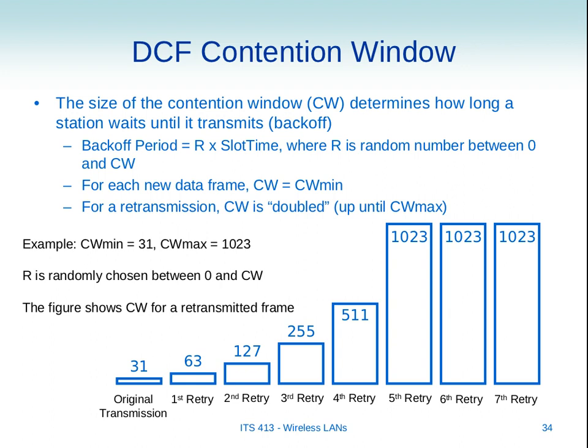Now, the idea with the retransmissions is that if we do have a collision, they both choose 5. Unlucky for us, but they do. We have a collision, then we need to retransmit. The idea is to increase this value such that the chance that two of them choose the same value again is much smaller. The chance of two stations choosing the same value between 0 and 31 is higher than the chance that they'll choose the same value between 0 and 63. So by increasing this, we decrease the chance that they'll choose the same value.